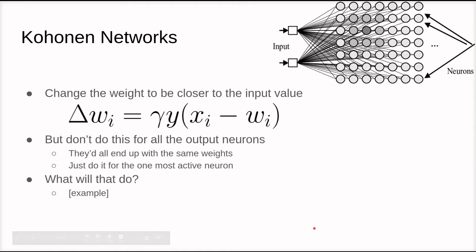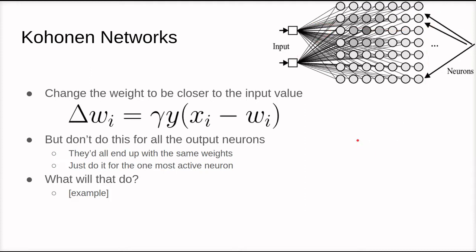So we can consider a slightly different learning rule, where instead of just changing the weight without bound, we try and change it towards some target. And this was the concept behind Kohonen networks. What Kohonen networks do is take some n-dimensional input and try to project it into a lower dimensional subspace. That subspace is represented by a two-dimensional grid of neurons, and we want to find a way to map whatever the input is to some point in this space.